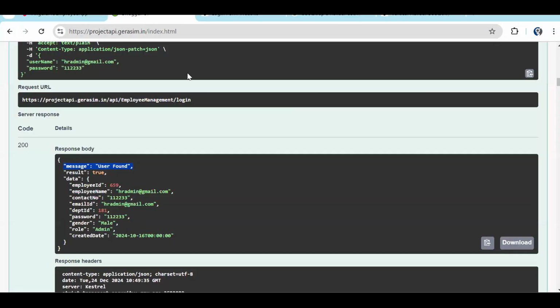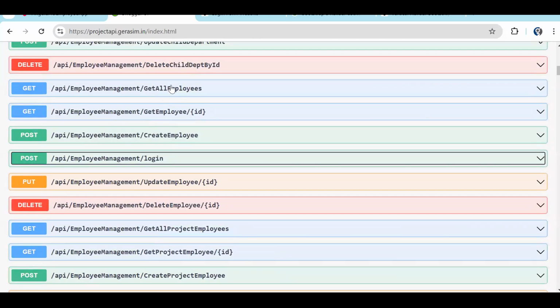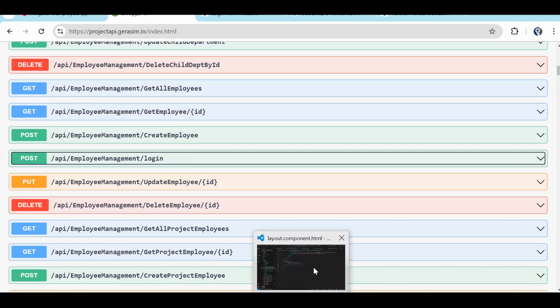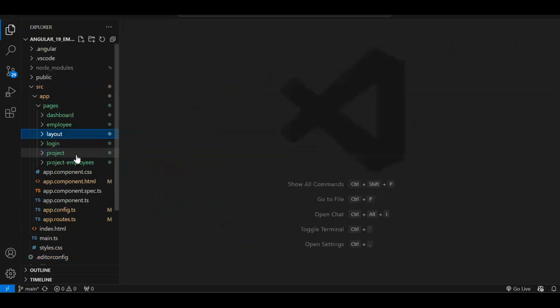Let's save. Fine. Now, the first component which we are going to do is the employee component. So let me show you the API now. Above this, you can see these are the APIs: get all employees, get employee by ID, create employee, then we have update and delete. Fine. So these are the various APIs we have. Now, a simple CRUD operation we are going to do. In the login component, we have already used the template component, but that was a very small component. So now again, I'm going to use template form for the CRUD operation, but instead of using any, we will create our class or interface.